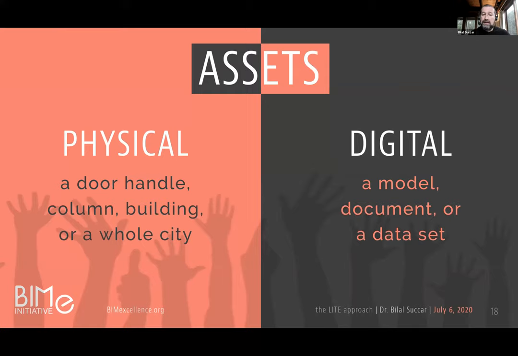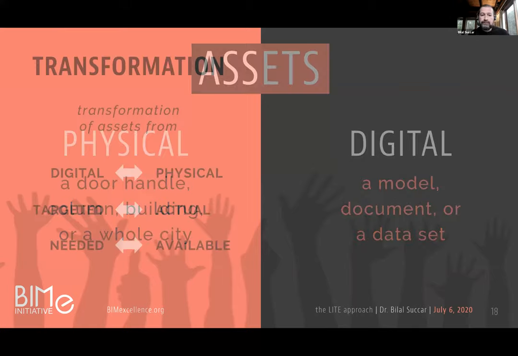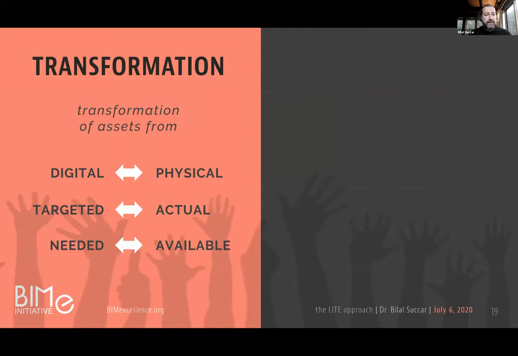And this interplay is very important and very useful. When we're saying transformation, and I'm just trying to explain the terminology in the title of the manuscript, the idea is that the digital will become physical, and physical can become digital. So if you have a 3D model of an asset, let's say a building, because we're used to thinking of buildings, after construction it becomes physical, and you can also do some scanning of that building and make it digital again. So there's a transformation of information about that asset from digital to physical, physical to digital, and so on.